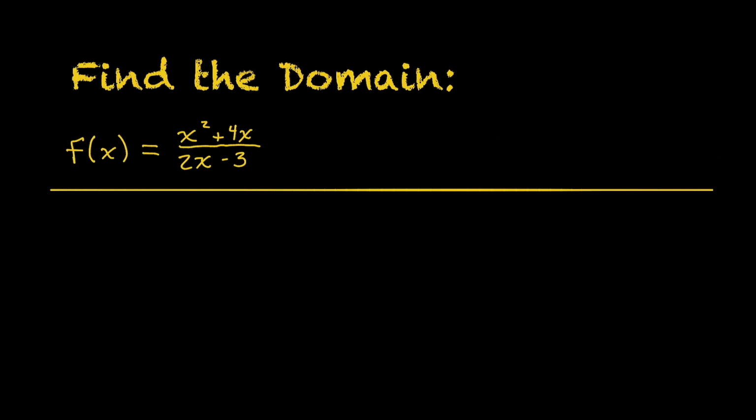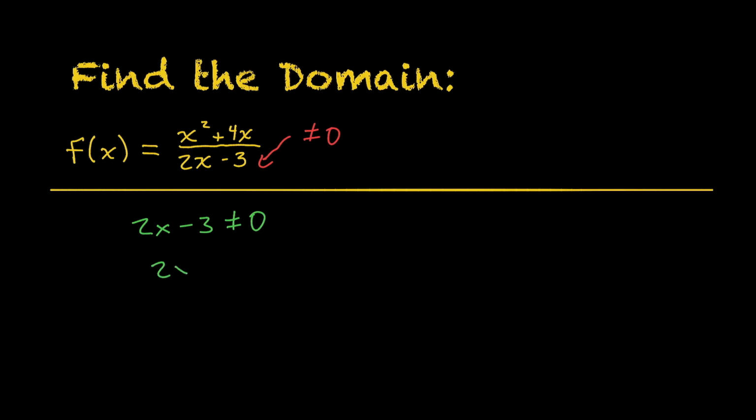All right, so in this problem, we're going to find the domain of f of x is equal to x squared plus 4x all over 2x minus 3. And again, when I'm finding the domain, I want to think about things I can't do. So for example, I can't take the square root of a negative, but there are no square roots here, so I really don't have to worry about that. I can't divide by 0, so that means that I need to make sure that the bottom here is not equal to 0. And again, what that allows me to do is write the equation 2x minus 3 is not equal to 0. Now solving this is basically the same as solving 2x minus 3 is equal to 0. We just write not equal to the whole time.